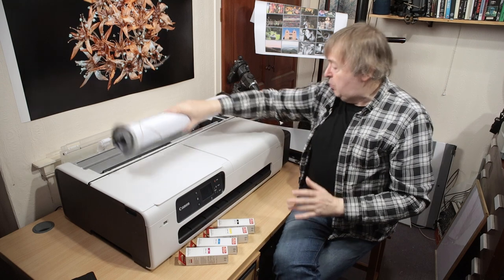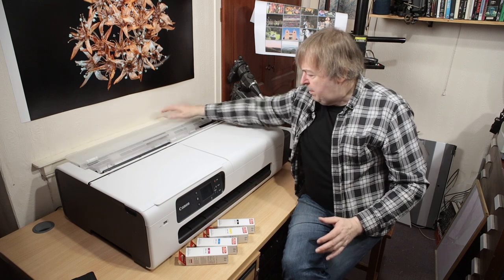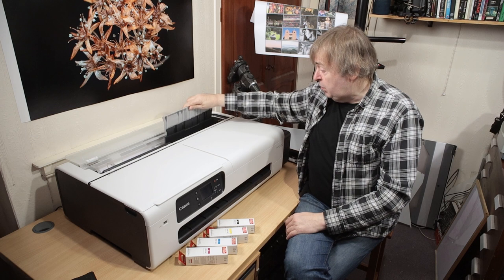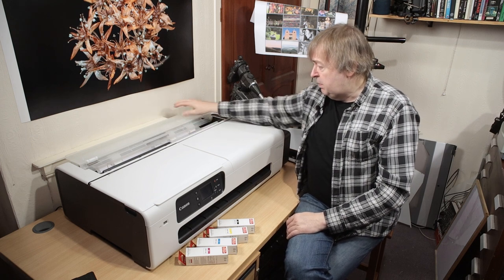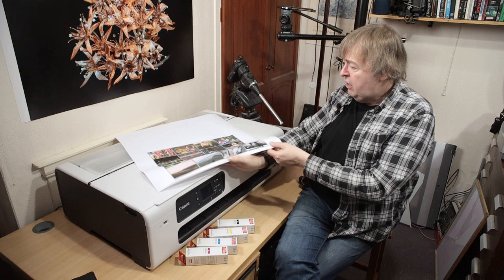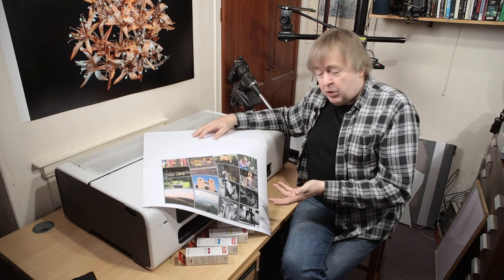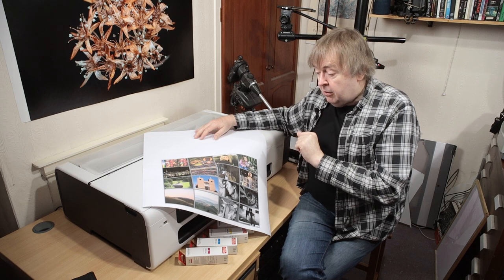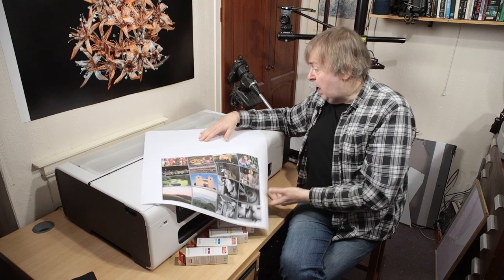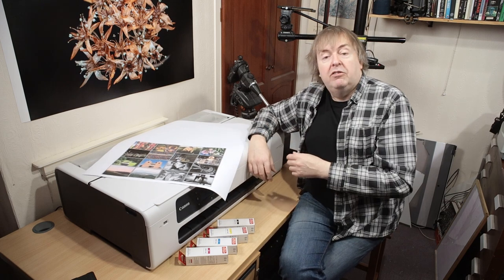So I'll put this roll of plain paper back in here. The plain paper feed is here so you can put your sheets in there and stack them up as well. I did just print my standard test image. This is printed on plain paper — it is exactly what I would expect from printing on plain paper, but the colour is actually quite good. The black and white looks quite reasonable. Obviously I'm going to have to do profiling and lots more testing to actually be able to say with any certainty how good it is on different papers.